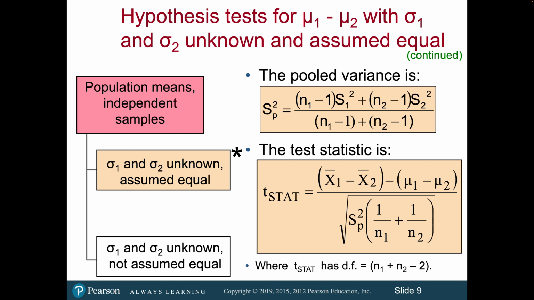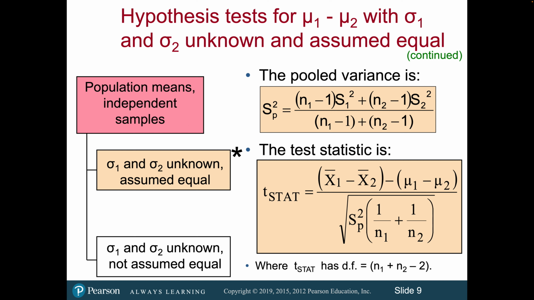Here's where it gets ugly, and here's where it gets messy. The pooled variance. I hate to even present this because you're not going to be required to crunch this out by hand. With StatCrunch, all the calculations are done behind the scenes. But if you're a stat math nerd like me, this kind of stuff is kind of cool. But for most people it's not.